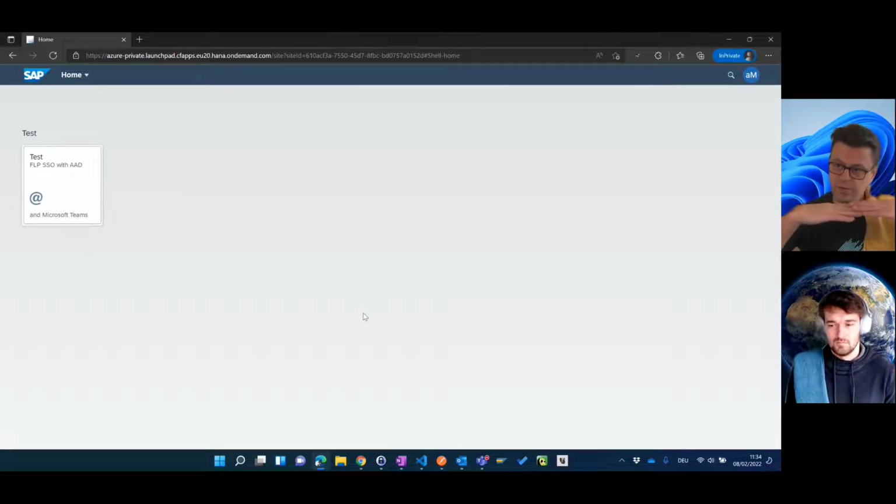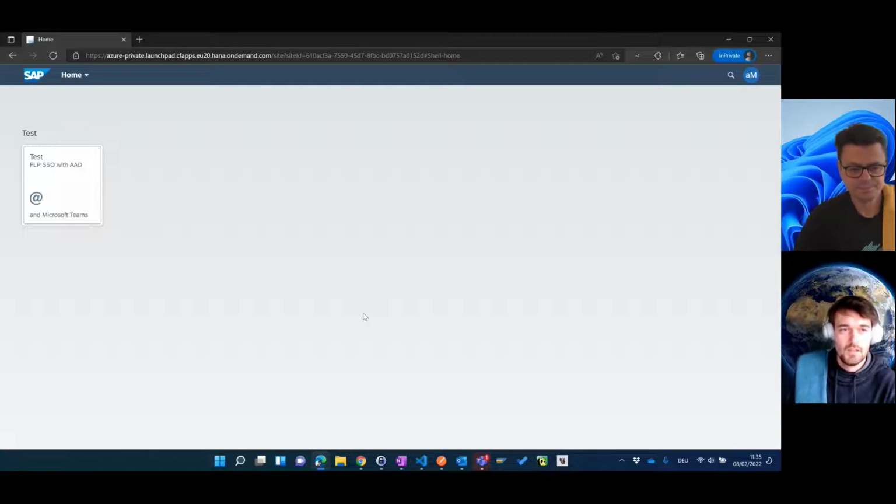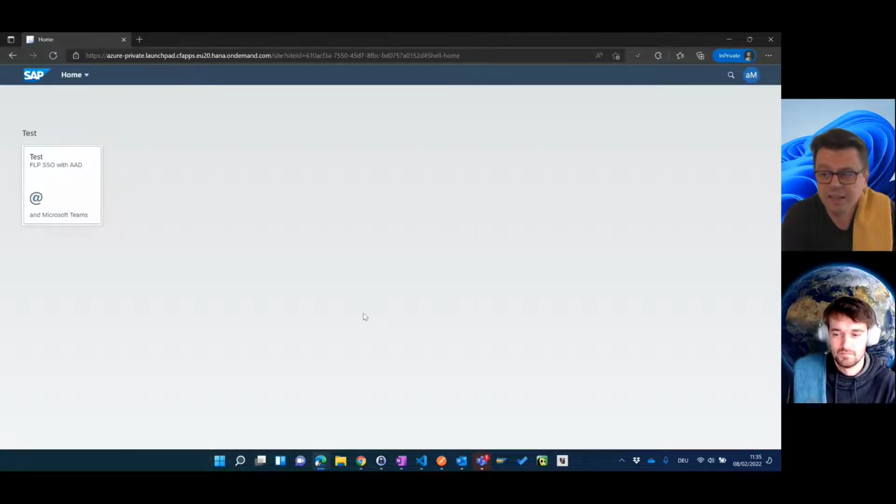Then because we have a trust between two identity management repositories, the handshake already exists. So it will check against Azure Active Directory and say, yeah, you exist. The token will go back to the SAP system, and the SAP system will say, yes, I trust that. And then we are going inside our demo application. Exactly. It's very simple when we explain, but it's still sometimes a configuration nightmare, especially if you want to polish that a little bit and go deeper into different settings.